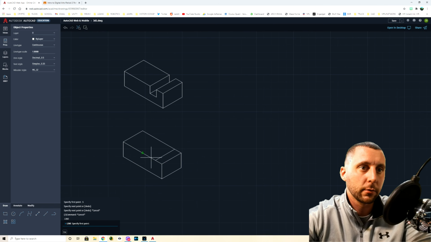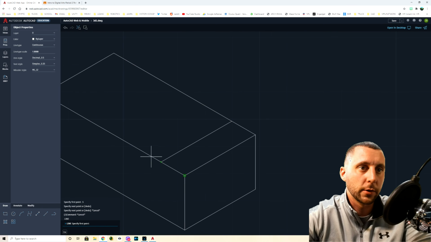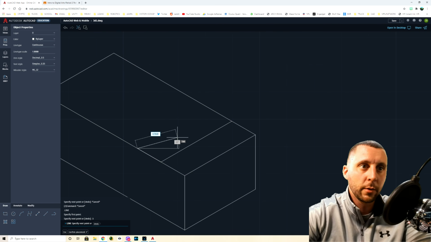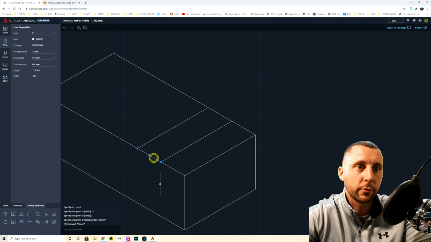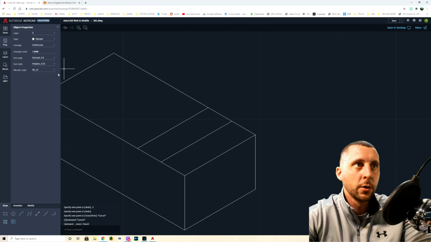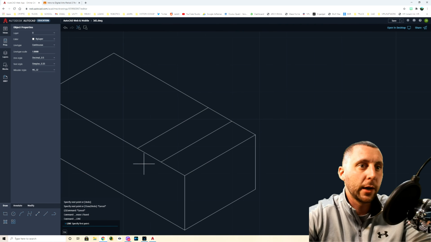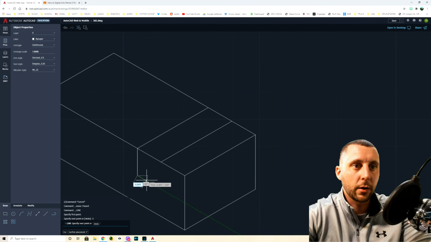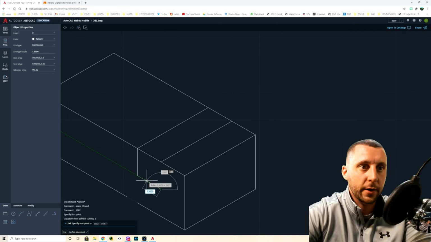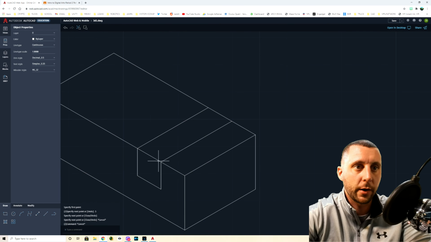Slide back. Let's see if we can zoom in a little bit and do this. So now if it doesn't let you slide on that green line, just click and draw 0.5. But remember that that line's there, and then you have to erase it. Okay, so there's another line right there. Now taking the line tool again, I'm going to go down 0.5. I'm going to come over 0.5, and I'm going to go up 0.5. And then this part would just get trimmed.